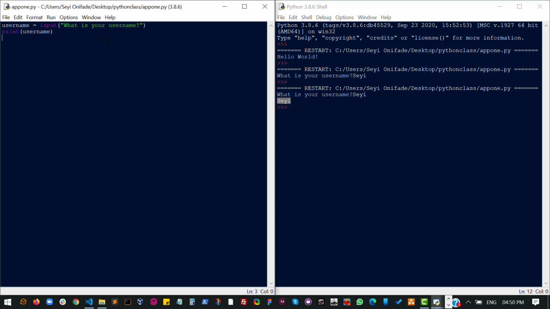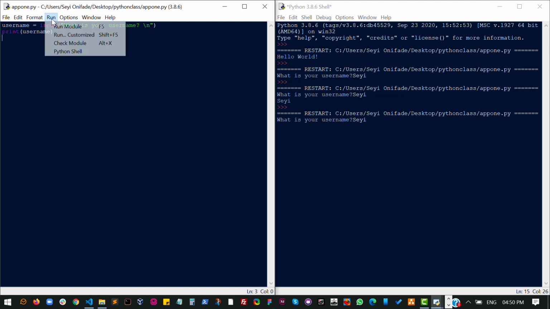So the next thing I want to do, rather than just printing out the name, is see, when I run this code now, you can see that it's asking for my name, and then I have to enter the name right in front here. I don't want that to happen. I want the name to be entered on the next line. So I'm going to do this. Sorry, that's \n. That will drop to the next line.